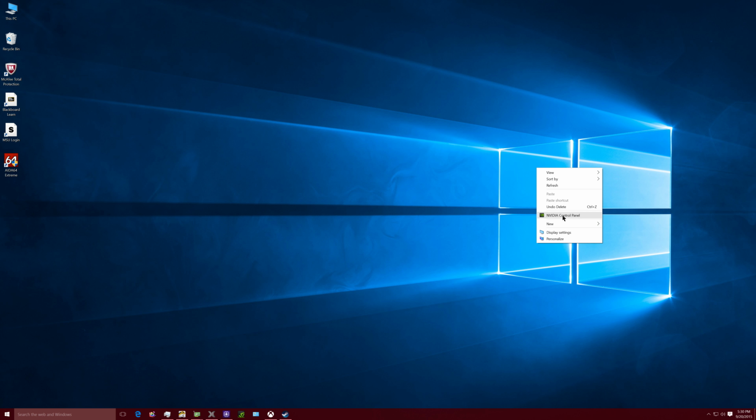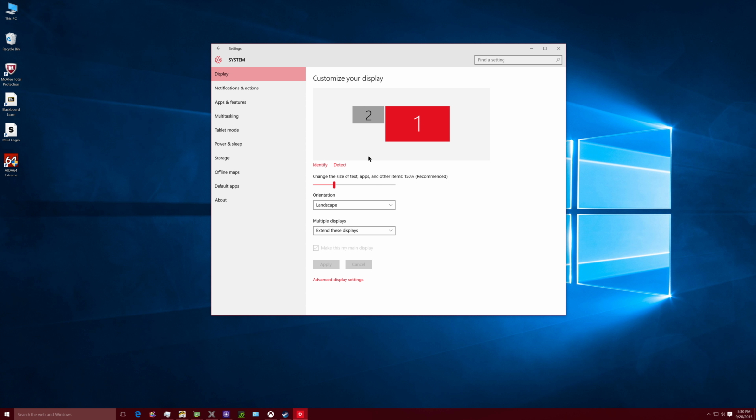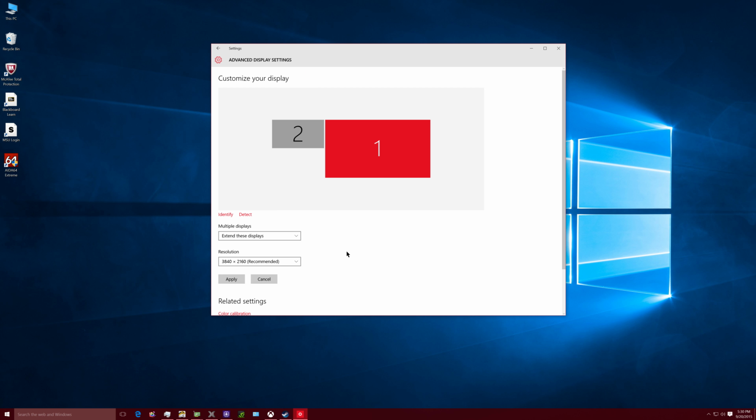So first of all, we'll just show you this. Right-click on your desktop, go to Display Settings, and this is Windows 10, so it's going to look a little bit different than Windows 8, but it's kind of the same concept. You're going to look for the same thing. You're going to want to click on the monitor that you want to do. So this is my 4K panel. I also have a 1080p panel here. So this is my 28-inch 4K.